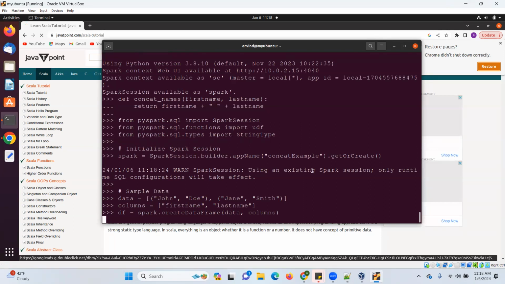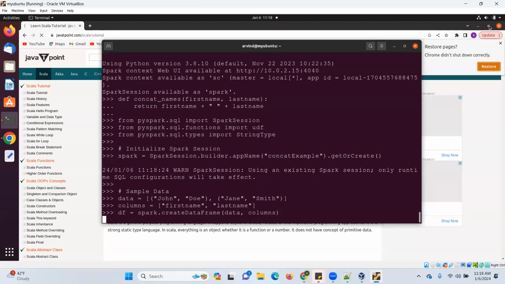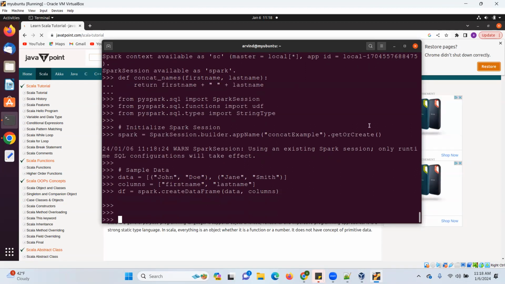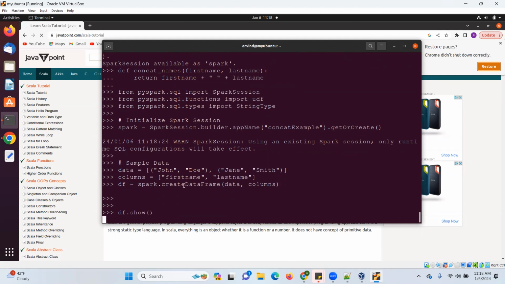Once we have the DataFrame, I will give you some other UDF exercises. You can try creating those functions and registering them as a UDF. First we are going to check our DataFrame with show. We are getting the two-column DataFrame properly, first name and last name.